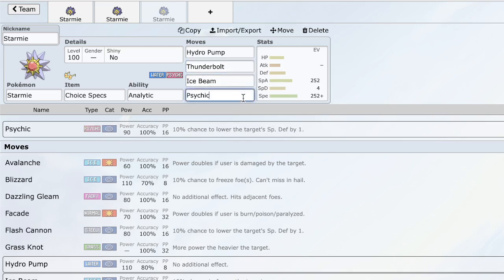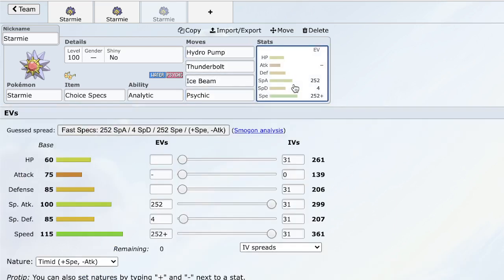And of course, Psychic just rounds it out, allows you to hit Fighting types, Psychic types, and if you ever want to be in a position where you want to fire off a good STAB move without having to risk Hydro Pump, Psychic is a really great option there. It's going to be your most powerful attack besides Hydro Pump, but it will be the most consistent. And of course, the spread, nothing really to talk about here. Max, can't go wrong with that.